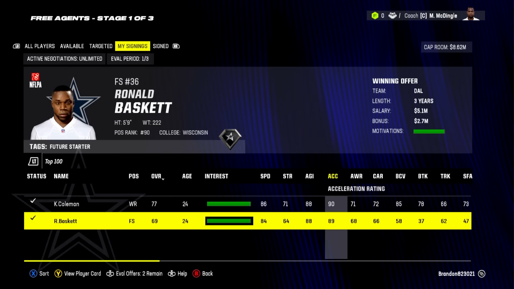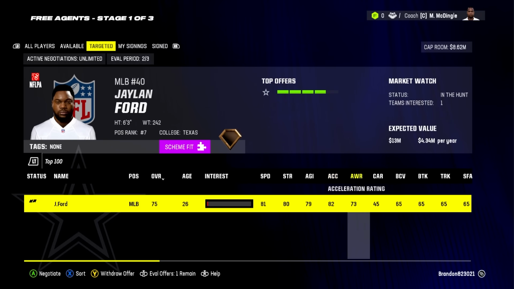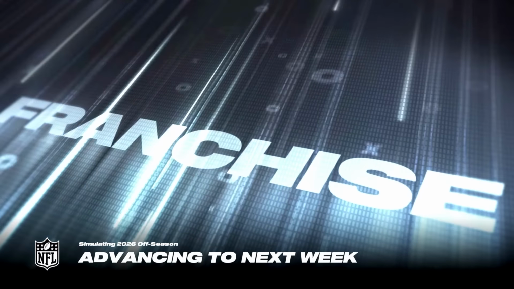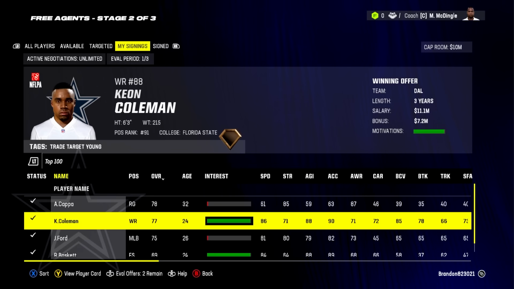Okay, well, 2 sign. We get Keon Coleman and Ronald Baskett. And let's see if these 2 want to sign now, I hope, please. Okay, we get Kappa and then Ford. No. I mean, he could be a starter for us, so it is kind of important. Let's sim to the next week, peek and see if he signs, please? Okay, he does finally sign. So we get all 4 of them. Not the craziest class, but probably our best so far, which is sad to say.